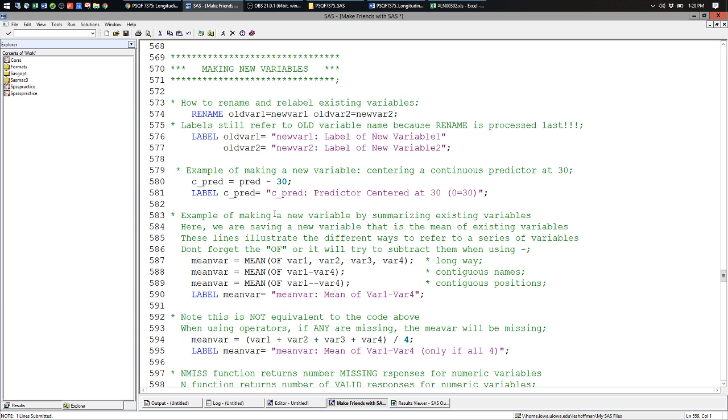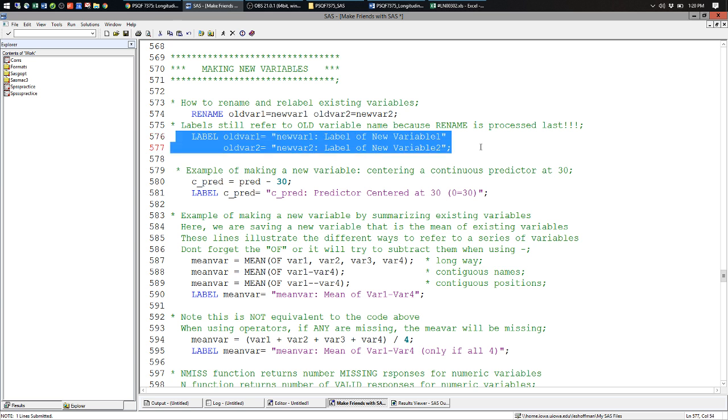If you want to make variable labels, it's the command label, and then the name equals, and then whatever you want the label to be in quotes. The label will be case and space sensitive. Note the form of this statement here: label, and I have one variable, and then I have the next one and its label, and then a semicolon. So label is one statement. You can list as many as you want, and the semicolon shuts off the end of the statement.